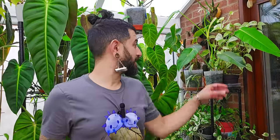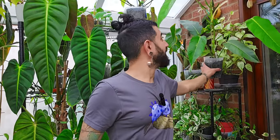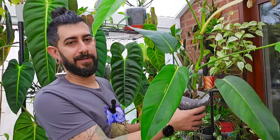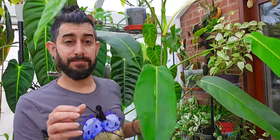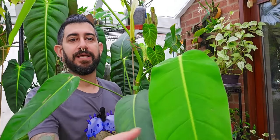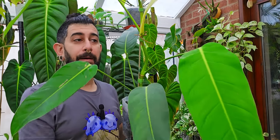And I'll link that at the top there. But this is one that, again, not a lot of people will necessarily know about. But I have found it to be exceptionally easy to grow and quite rewarding. And you should be able to see the plant that I'm talking about just behind me here. So this, I'll try and bring it into screen as much as possible. Oh, this might not be for everybody because this is kind of strappy leaves, it's textured leaves. It's giving Philodendron Esmeraldae vibes, kind of, basically. It's definitely giving Heterocraspedon vibes.